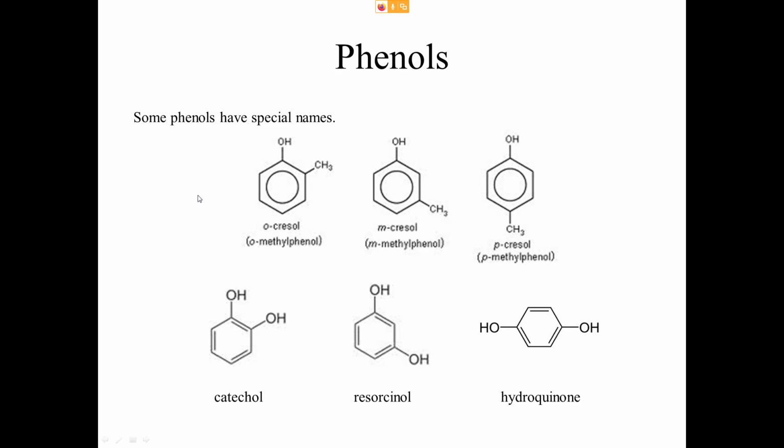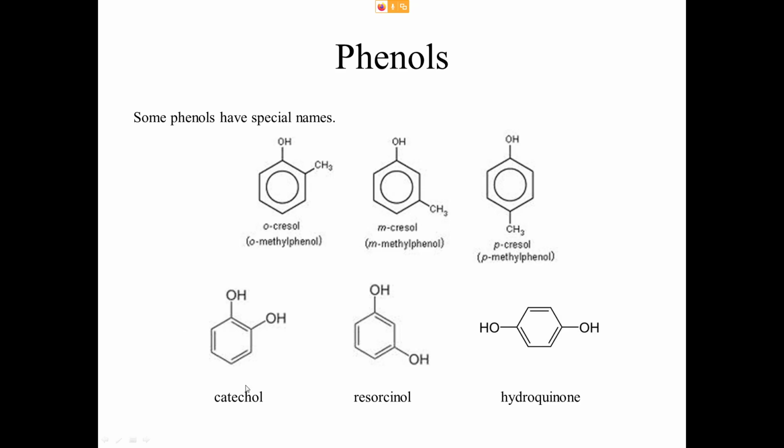Okay. And the other special name, besides having an OH and a methyl, is what if you have two OHs? That can occur three different ways. It's not a phenol anymore because this has equal opportunity of being number 1 as this one. So we don't call them phenols anymore. These three arrangements, whether it's ortho, meta, or para to each other, each have their own names because this occurs very frequently in the repertoire of organic molecules that are observed.